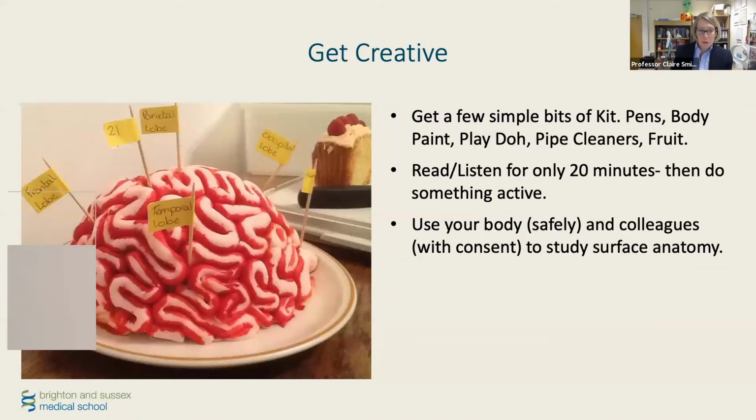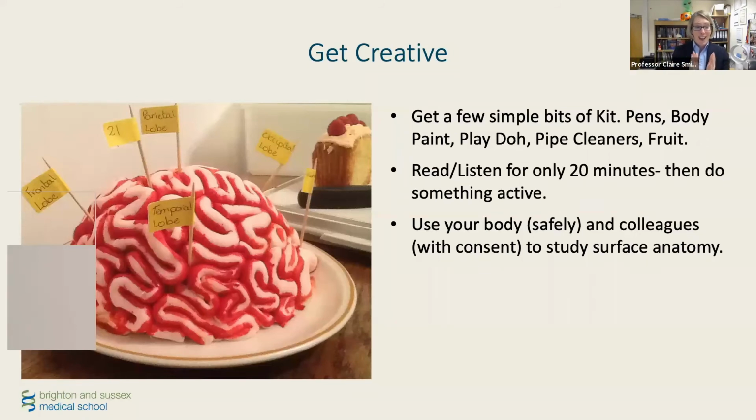Arteries, I use strawberry laces quite a bit. You can map out all of the blood supply to the brain or the coronary arteries using that. And sometimes you can get very cheap 3D printed models like this one, as well as the much more expensive skeletons, but you don't need the expensive kit to learn anatomy.